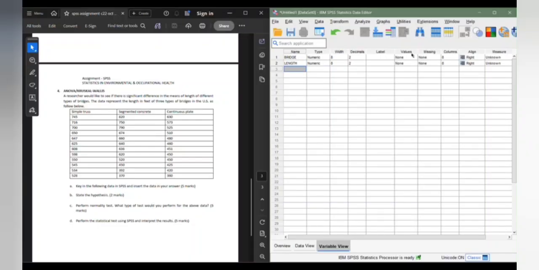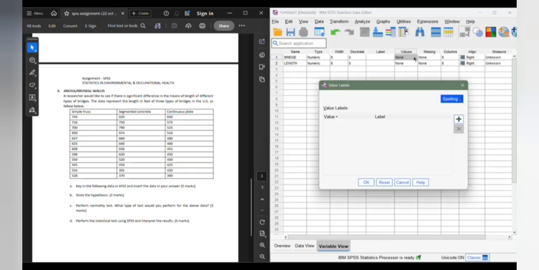For this one, we need to set the values: value 0 for all, value 1 for simple truss, then another one, value 2 for segmented, and the last one is value 3. Click OK.